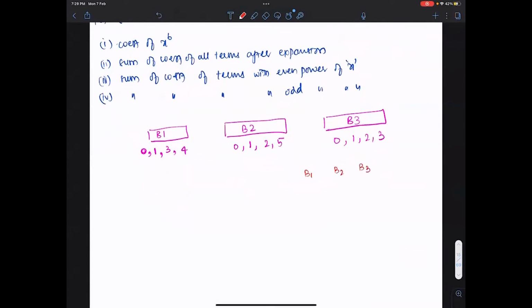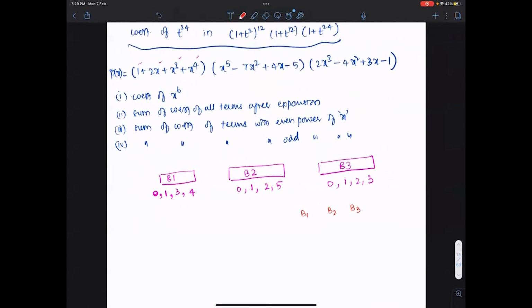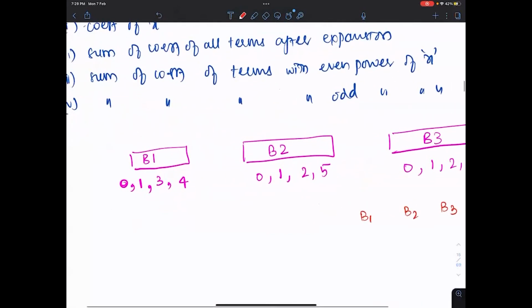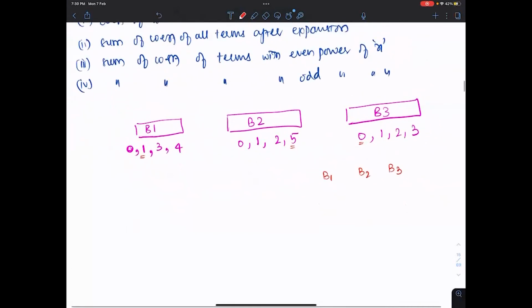Okay. Now, if I ask you to pick 6 fruits, you can choose any number from the baskets, whatever you want. What will you do? One possibility is choose 1 here, 5 here, and 0 here; 6 you will get. Okay. So you'll just have to list down all those possibilities. Sometimes, see, this is a little difficult question. That's why it will be a little lengthy. But it's okay. You just do this question, and some things will be clear.